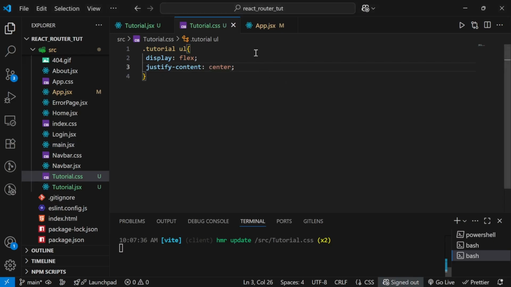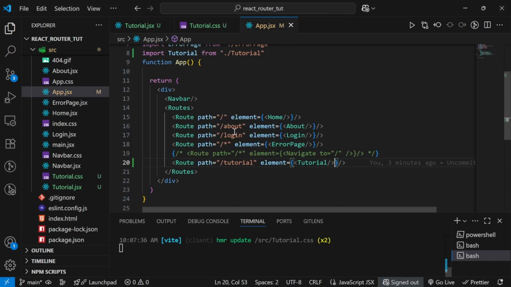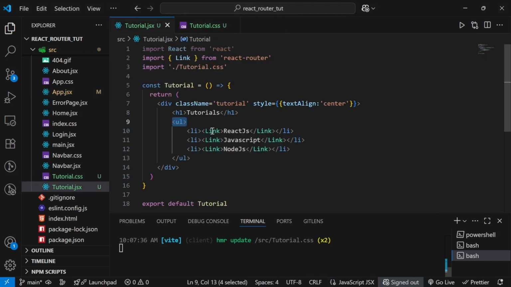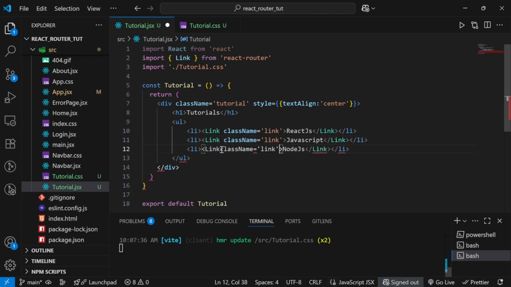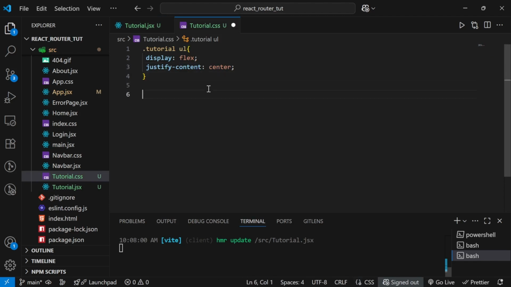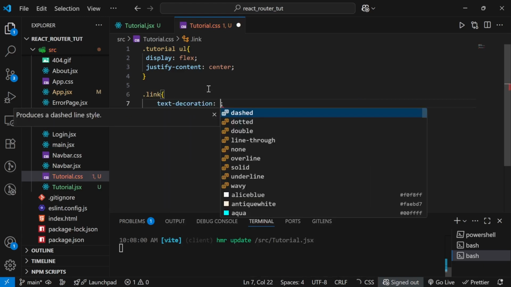Now, first of all, I want to remove those underlines. In order to do that, I will go to the links and add a class name to all the links, which will be link. So className link. Here I will write .link, and then text-decoration none.